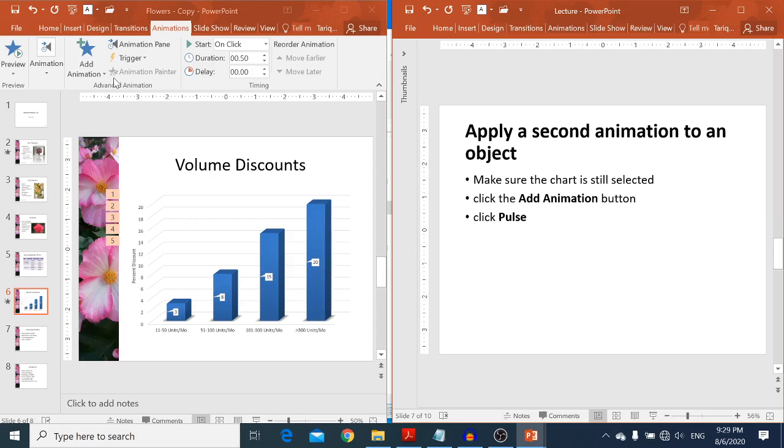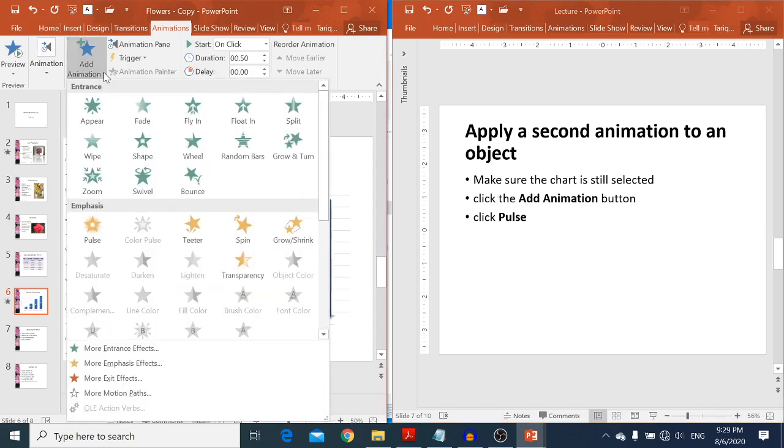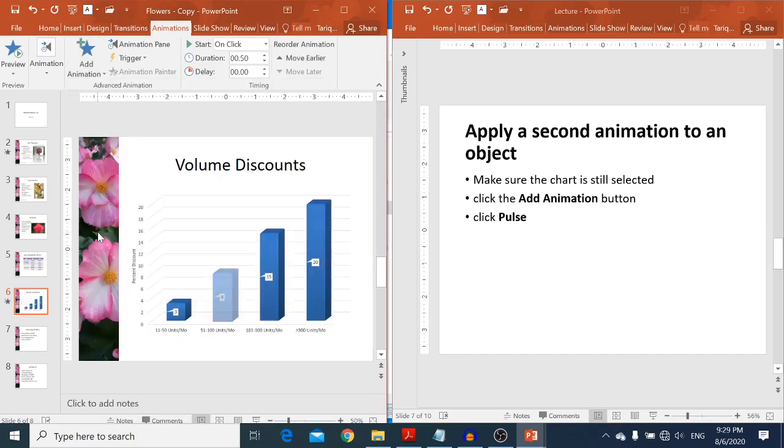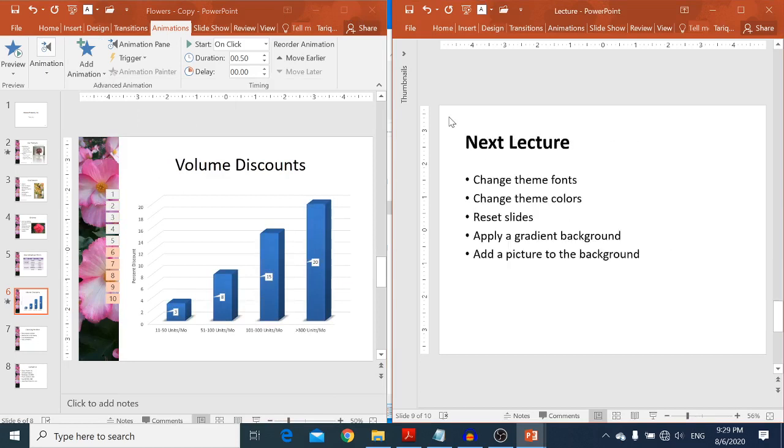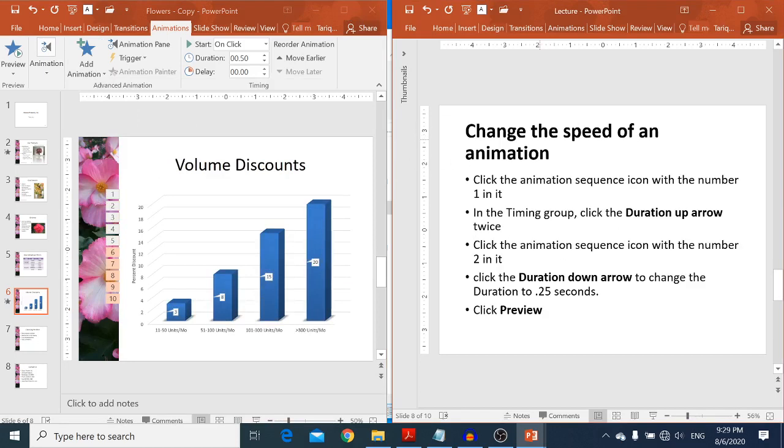Okay, so what I will do is I'll click on the add animation, because if I go back here, then this animation will be gone and I'll get the new animation. So I can click on this part and I can say, okay, I want to add the pulse. There you go. Okay, now I have to add the speed of the animation.